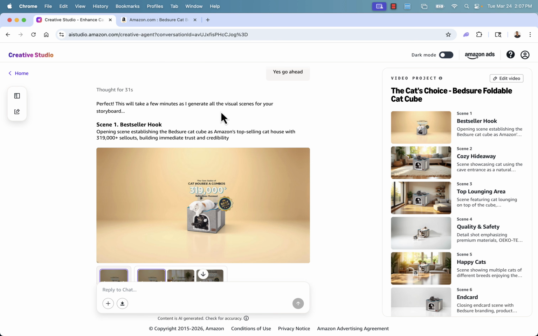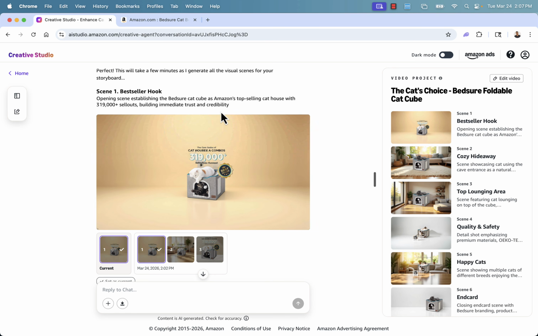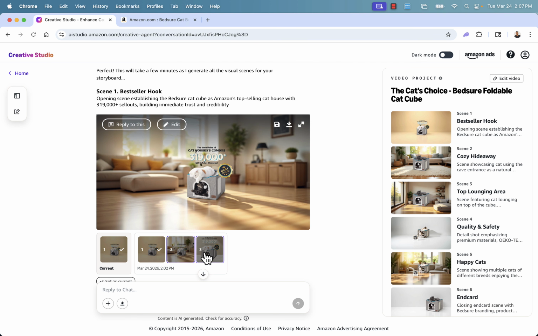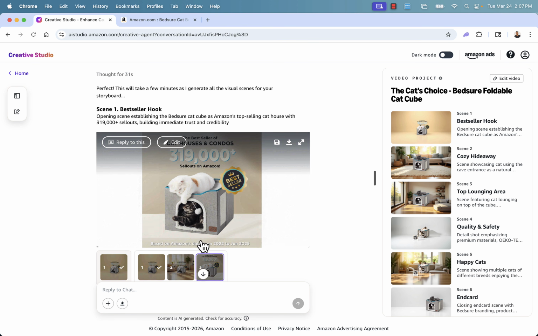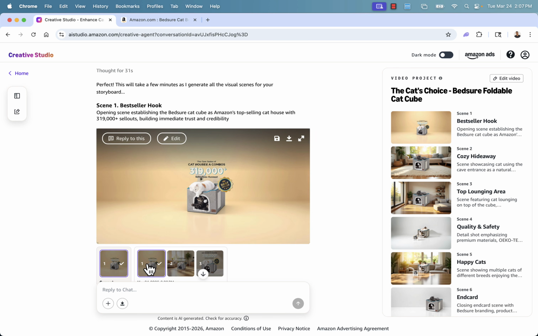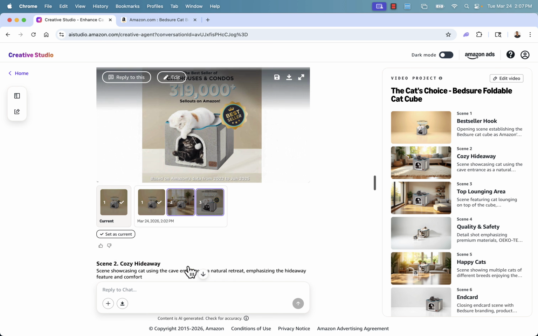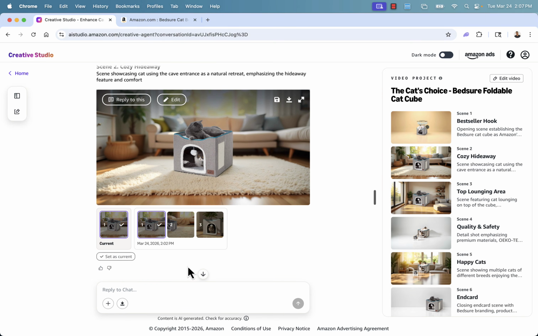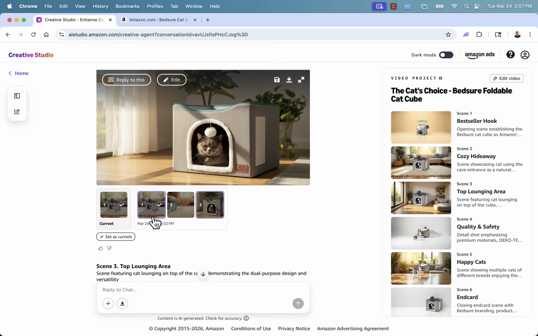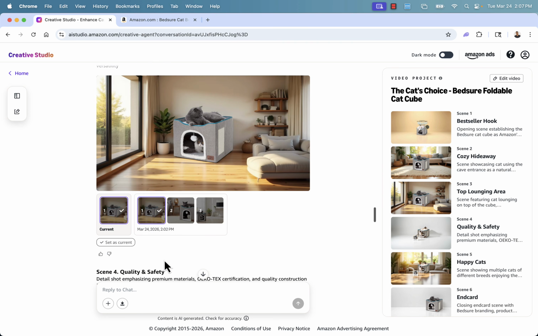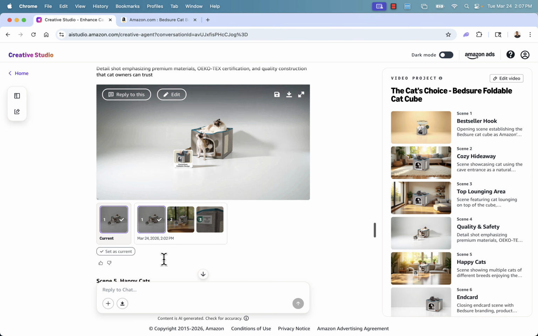You see the different scenes have now been created storyboard style, and you can take a look at the different variations to kind of see which ones look best based on your point of view. And literally you can just click through, and I like this one over here. And same thing as we showcase the different options for the different scenes, and we'll go with all the other default options. But you could literally make changes over here.